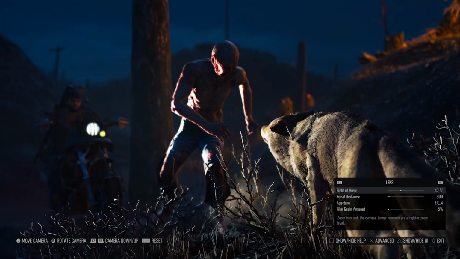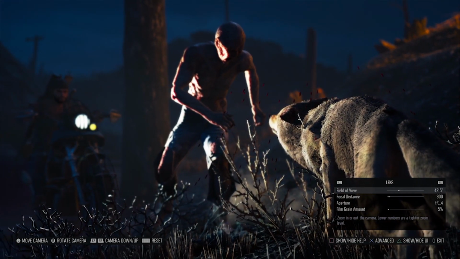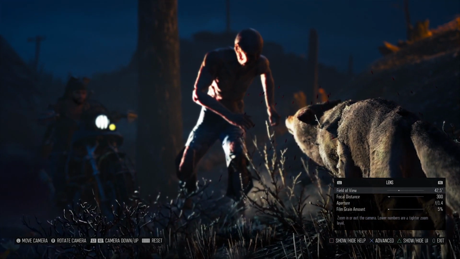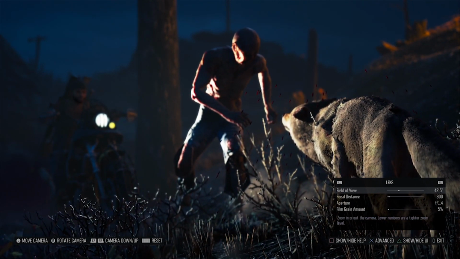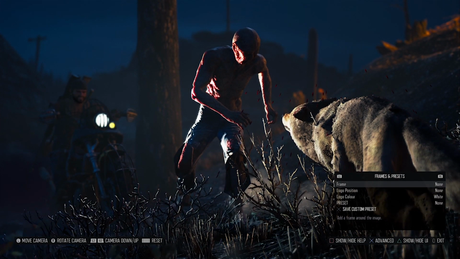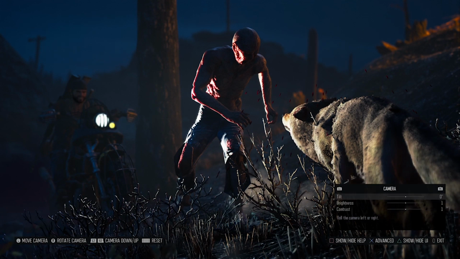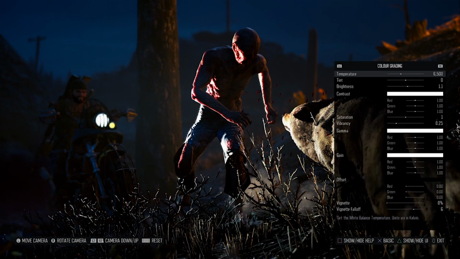So we've got the light source, we've got the main subject in the middle, who's almost all in shadow. And then we've got some nice dynamic shadows on the wolf as well. So, okay, I think that frame-wise looks quite nice. So we've changed the facial expression for Deacon just to make him look like he's grimacing, like he's going to run them over or something. So it's nice, but it's too washed out. We need more intensity on the shadows. So let's bump contrast up and the brightness until we get a balance.